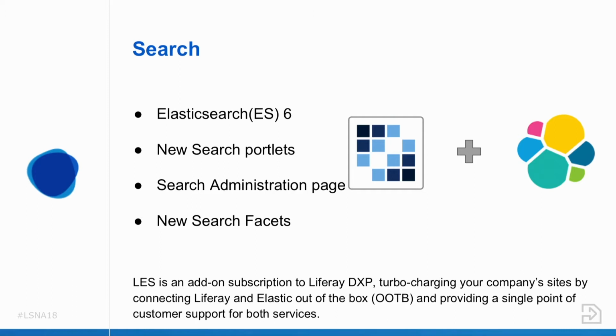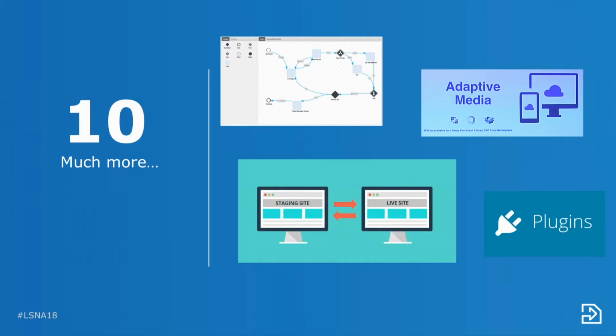So you have a way to customize creating search pages, and then you can allow those search pages to be visible whenever someone is doing a search on a site. So creating search pages and integrating with Elasticsearch 6, those are the biggest two things I see in that part.